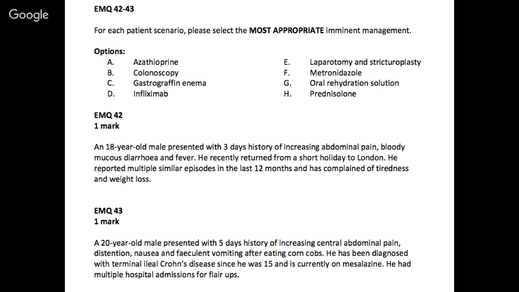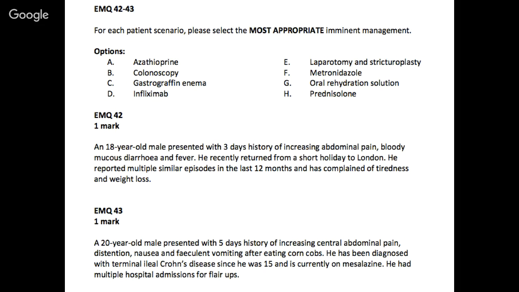So 5 days and he has feculent vomiting. Does that sound good? No, that's very bad. What that feculent vomiting represents generally is large bowel obstruction. 5 days history of large bowel obstruction, not good. And that's supported with the abdominal distension as well. So what it seems like in this case is from chronic inflammatory bowel disease, it's called a stricture. It's caused a large bowel obstruction. So you need to sort this out straight away.